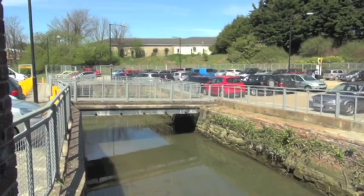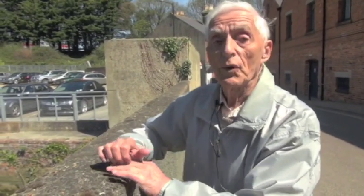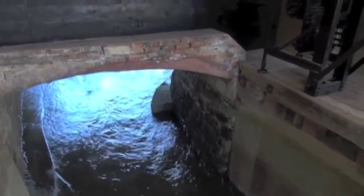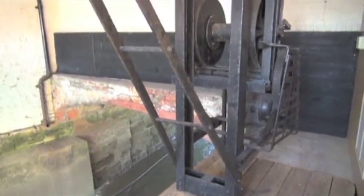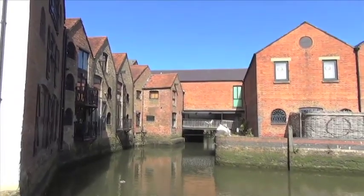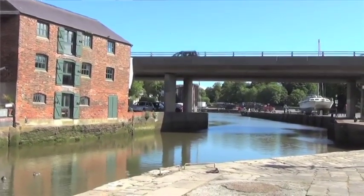In 1800 there was only one obstruction. As you come into Little London there was a footpath, and there was just a footbridge over this canal. None of these buildings span that river. All the way up here on the left hand side from where we're looking was warehouses, and of course these small boats could go right up there and discharge their cargoes. Of course, it's changed so dramatically.